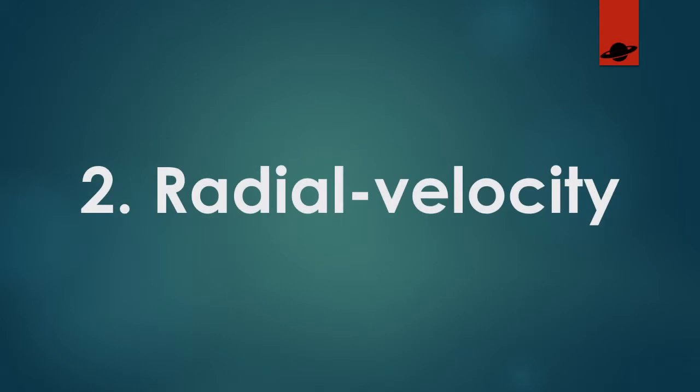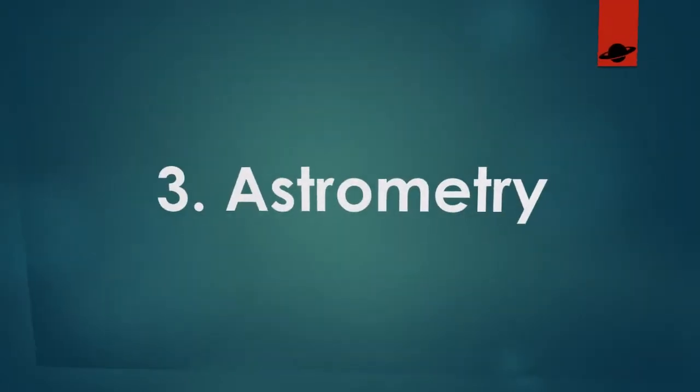Radial velocity. Radial velocity methods look for the velocities of stars. A star that has a planet will have its own small orbit, and the small orbit means that the velocity is constantly changing. By using the Doppler effect, we can determine the variations in velocity and therefore if the star has a planet or not.